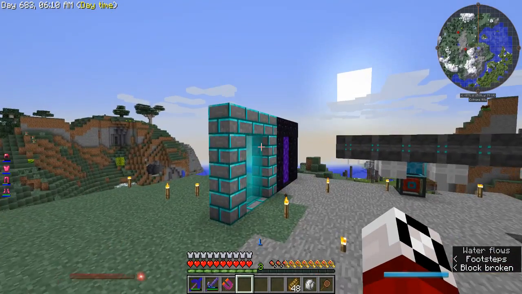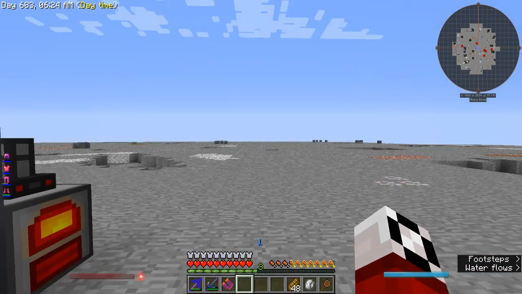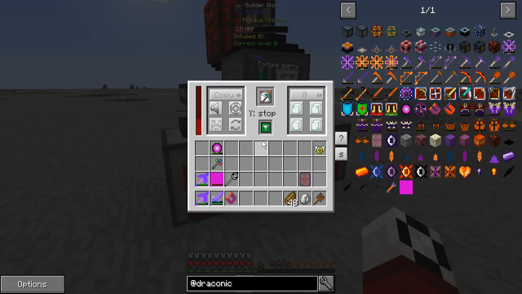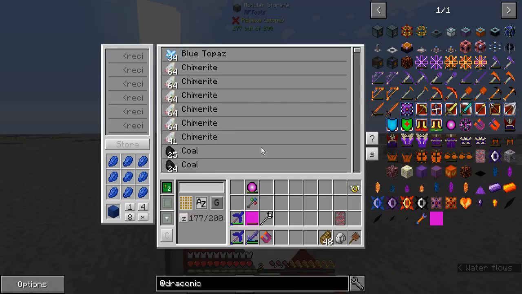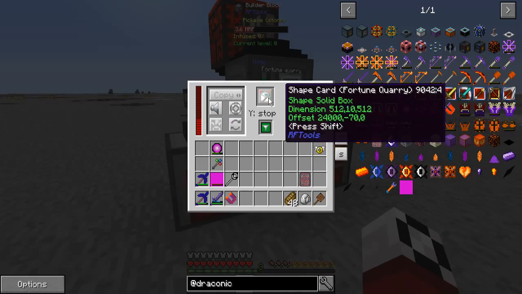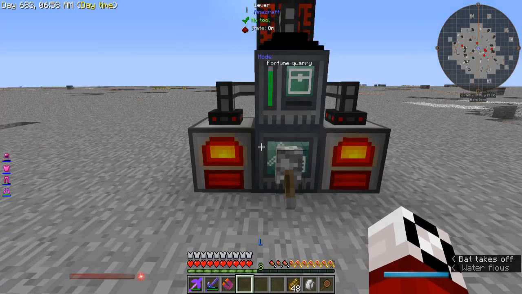I want to show you guys a little trick that I found. That's pretty awesome. RF tools, you know, builder, quarry, all that stuff. There's this nifty little trick where you can use the filter to whitelist, blacklist stuff, right? So you're stopped because you're probably full, right? You're not full. You're not out of RF. Oh, it is actually going, I think. Or not. Oh, it finished.